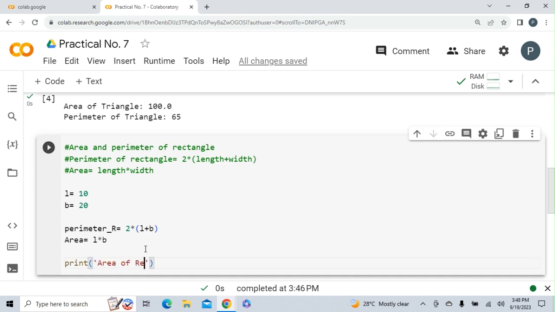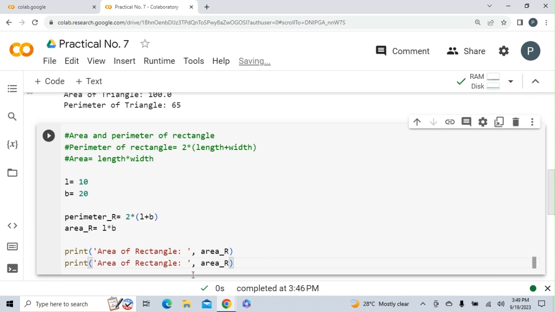Now if I print area of rectangle, comma, area R. Similarly, if I write print perimeter of rectangle, I can write this.